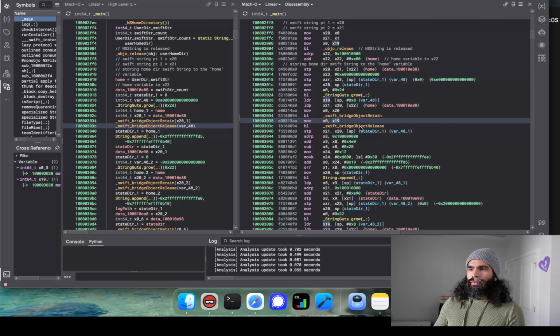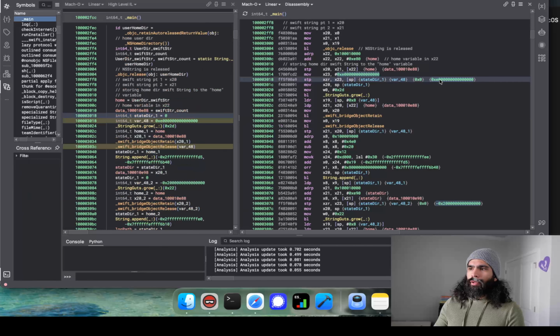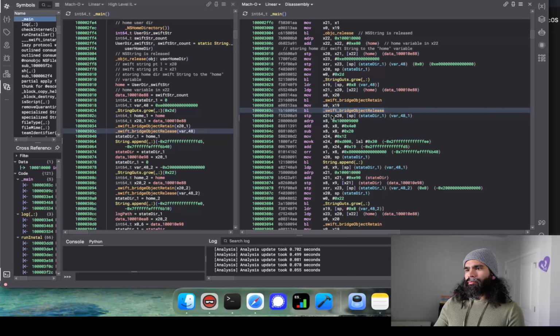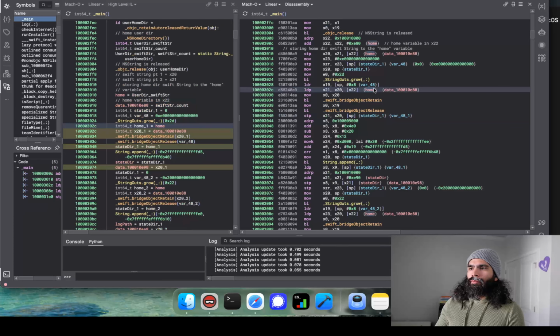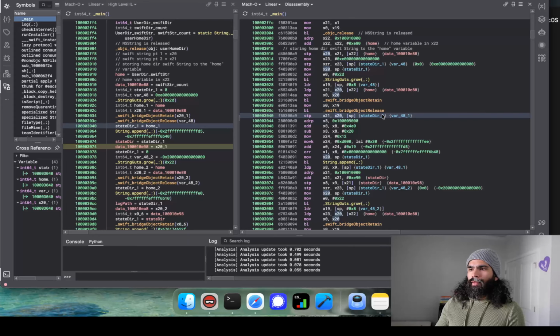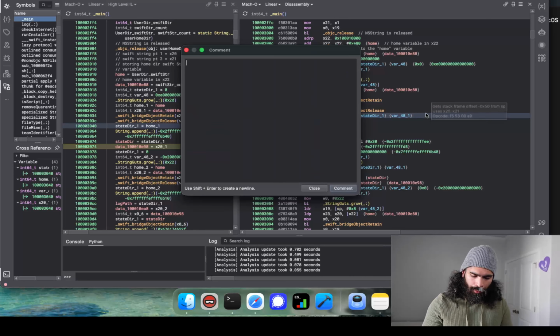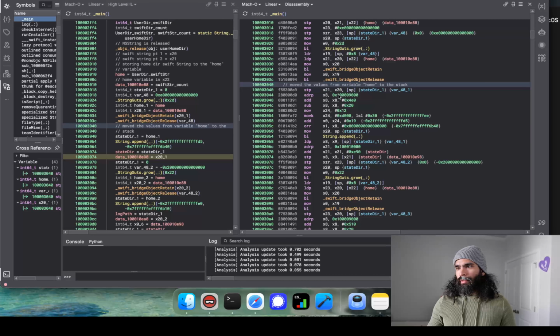And then we're going to also release this value that we're no longer going to use. Okay. Now we're storing, so these now have been retained. So that's like reference counting and stuff like that. X21 has that first home variable, part of the user home. And now X20 has the count, and we're going to store those at the stack. Okay. So we moved the values from variable home to the stack. Not sure what that's used for yet, but let's continue.